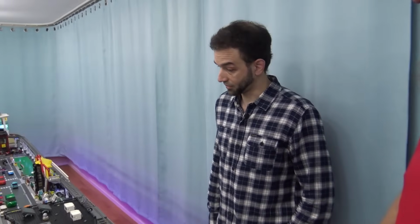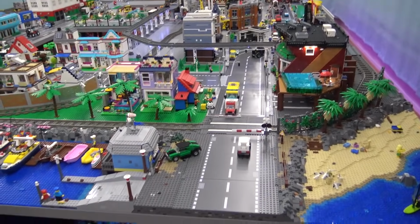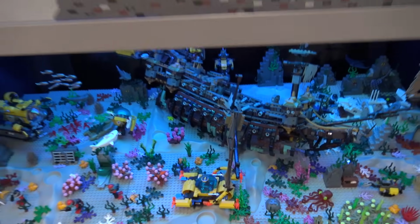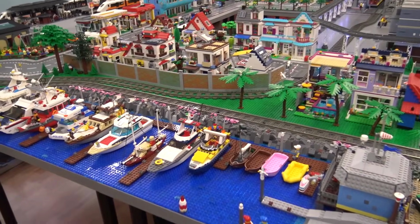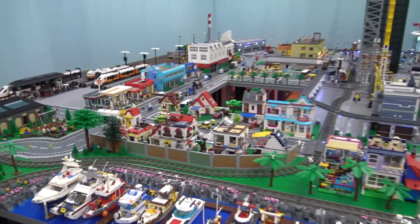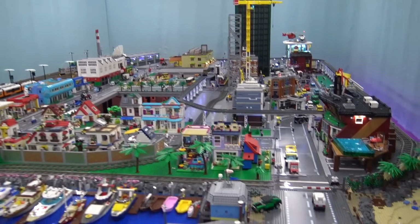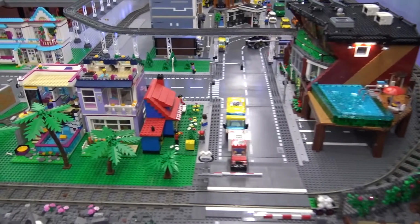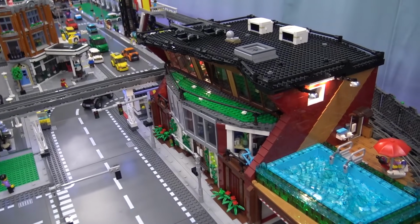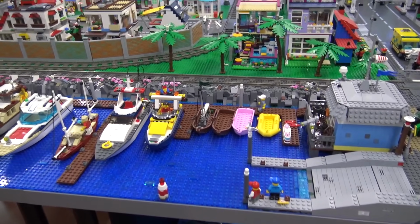All right, well, you've got your full tour that you did last time. I'm not going to take you through every single individual thing that we covered before, but there has been a lot of change that is not just about the individual little buildings, but also a mindset shift for me that I think has been really important, that will ultimately benefit both viewers and myself, because this isn't just a project for viewers, it's also something that I really enjoy from the creative process and also the connections back to the good feelings from my childhood. So I've definitely made some mindset shifts that have helped things.